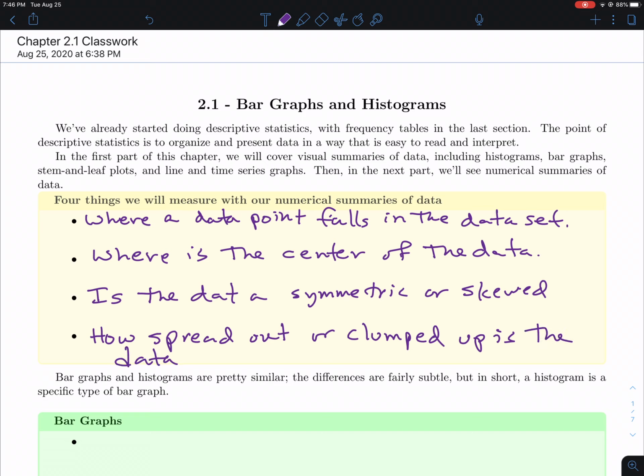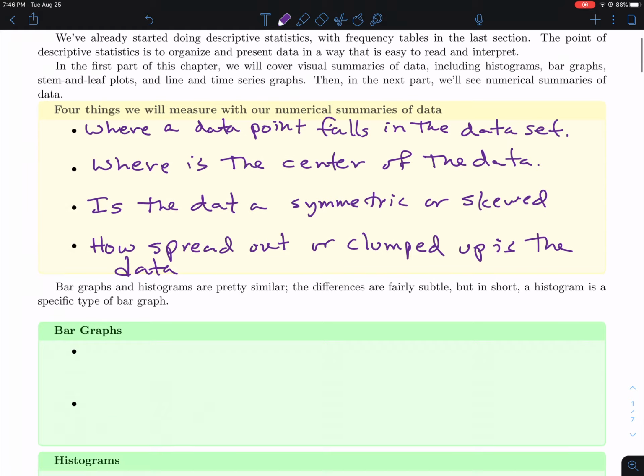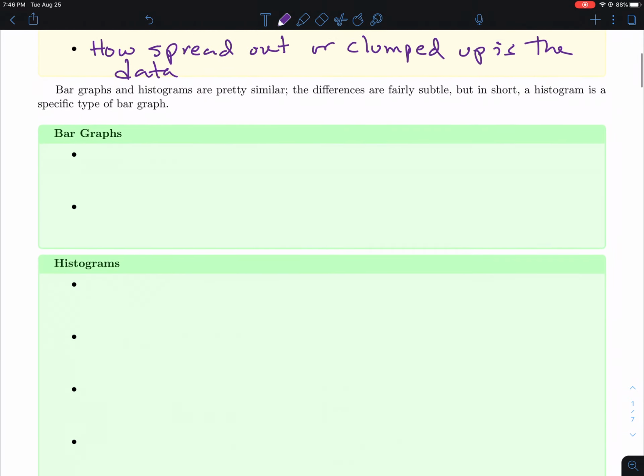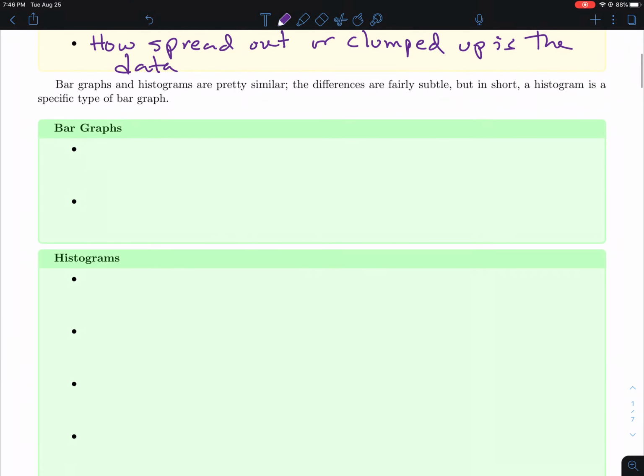Again, that's not what we're going to work on now, but that'll be how we finish up chapter 2. These will be more like where we're actually doing something with the numbers instead of just visualizing them. So this is for the future, just keep that in mind. That's where we're heading. With that in mind, we're going to talk about two different kinds of graphs that look similar when you look at them, but they do have subtle differences. So I want to talk a little bit about the differences before we actually go in and graph them. What we want to talk about are bar graphs and histograms.